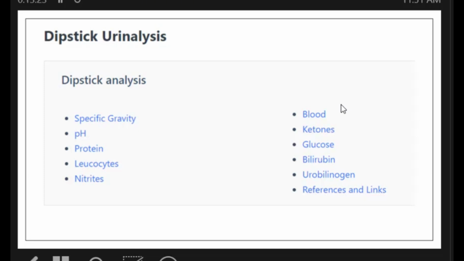leukocyte esterase. That is a surrogate marker for pyuria. When they have a urine infection, usually the bacteria convert nitrates to nitrites, so the nitrite level indicates probable evidence of infection. Together, increased leukocyte esterase and nitrites are a strong predictor for urinary tract infection, even without symptoms. If leukocyte esterase is positive and nitrites are positive, there is no need for urine culture, and you can straight away start antibiotics. But if only the leukocyte is positive and the nitrites negative, then probably you have to send the urine culture.